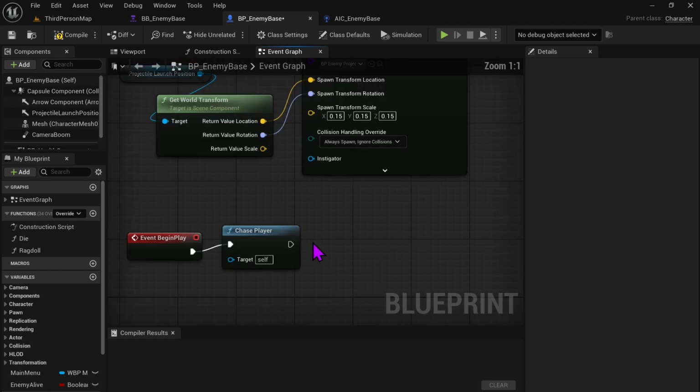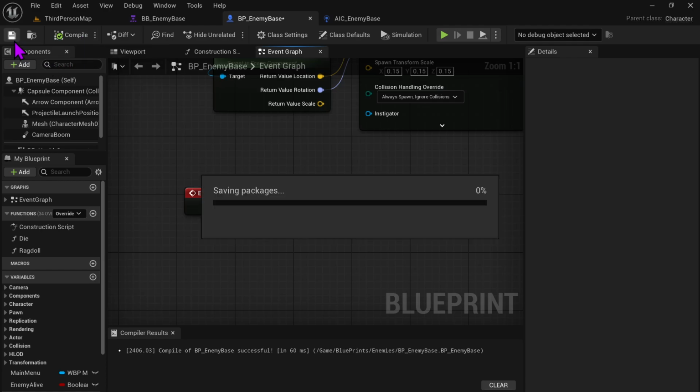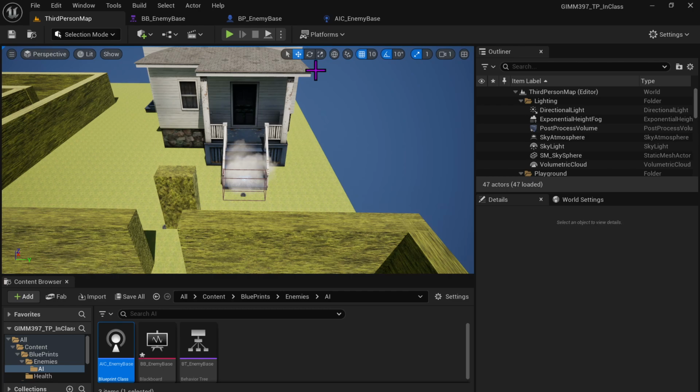And then we can remove our call to the chase player from our event begin play. And so now if we compile and save, we have nothing in our code that should allow the AI to chase us.